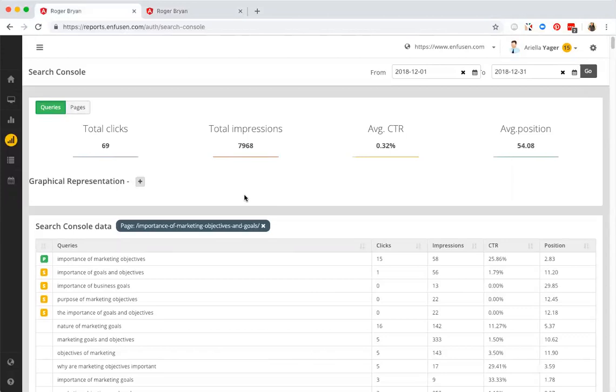It's a really great way to get an overarching view of how much impression and click volume your site is receiving, but it also allows you to look at what searches are leading to clicks on the page most visited, so you can focus your effort where the data is telling you.